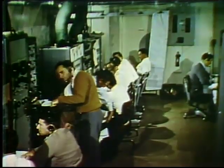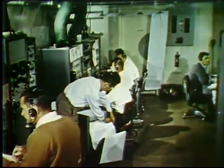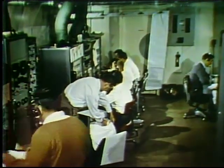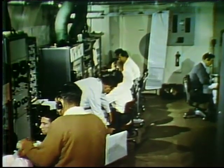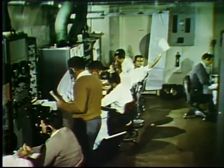Friendship 7, Mouche, Capcom. Will you confirm that your landing bag switch is in the off position? Over. That is affirmative. Landing bag switch is in the center off position. Roger. You haven't had any banging noises or anything of this type at higher rates? Negative. Roger. They wanted this answer.